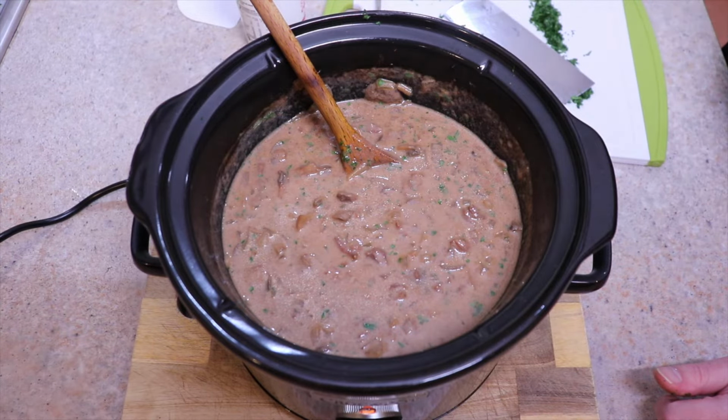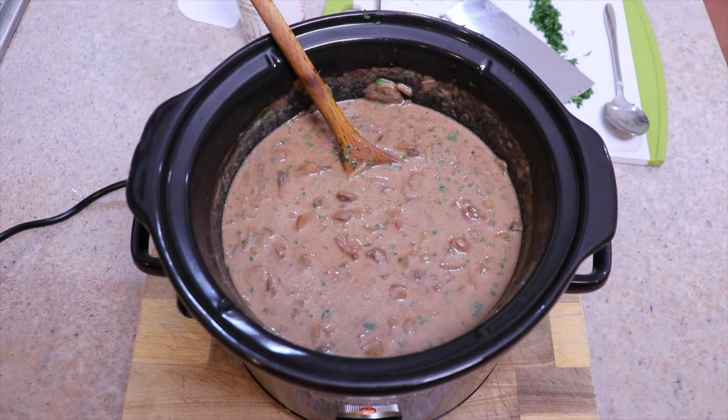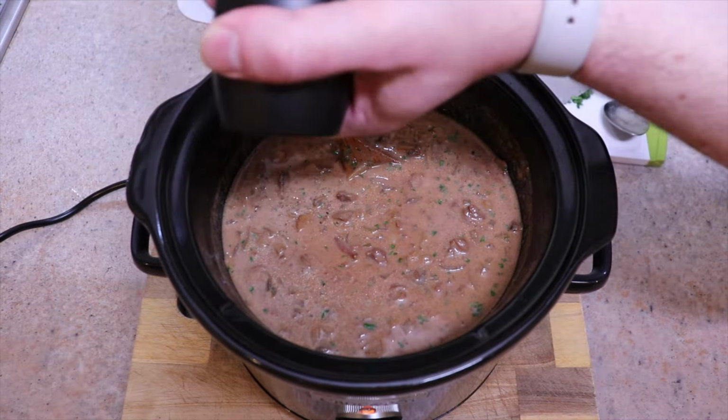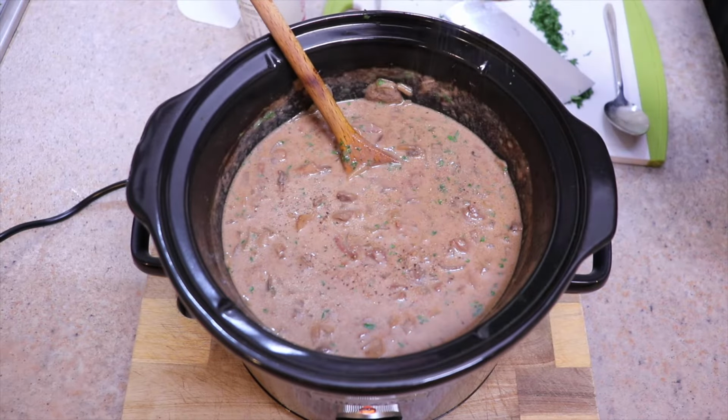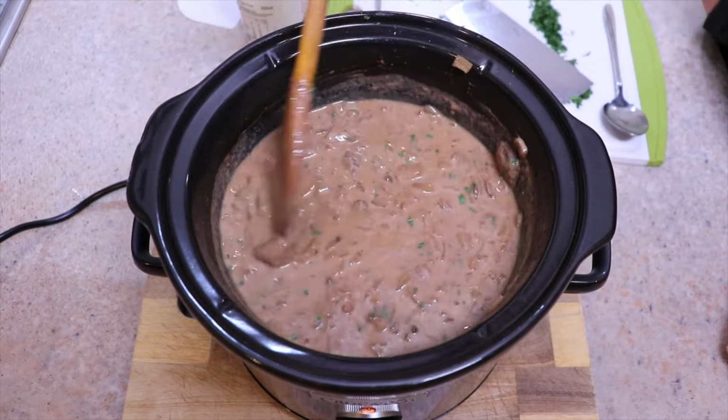Once you've mixed it in, give it a taste and decide if it needs more seasoning. This is an important lesson in lots of cooking. Give it a taste. If you think it needs a little bit more seasoning, follow your taste buds. If it needs more, add some more.